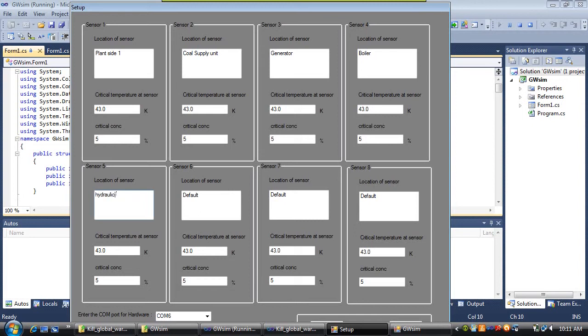Now let the sixth sensor be of the second coal supply unit. Then let it be backup power generator.